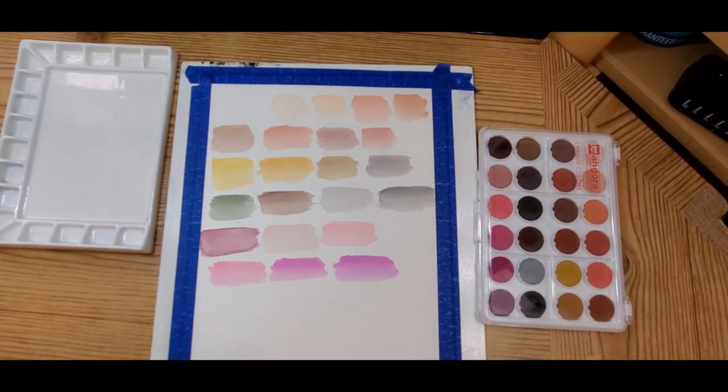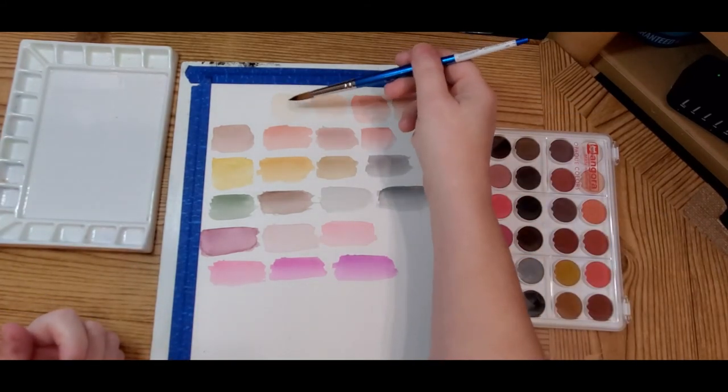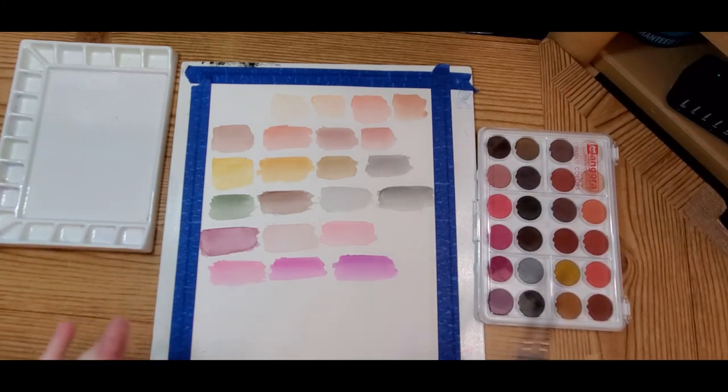You're just going to have to hazard a guess and look at the name and go, well, what does that name remind me of? Like, this would be like flesh for me. So that's my best advice for how to handle that.